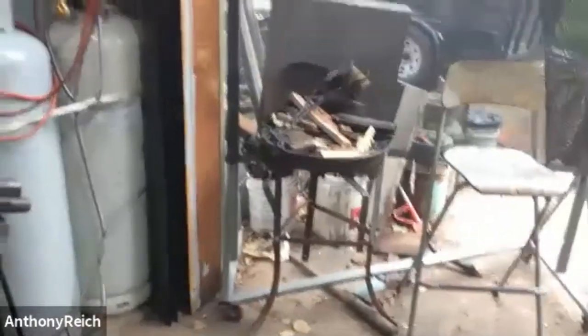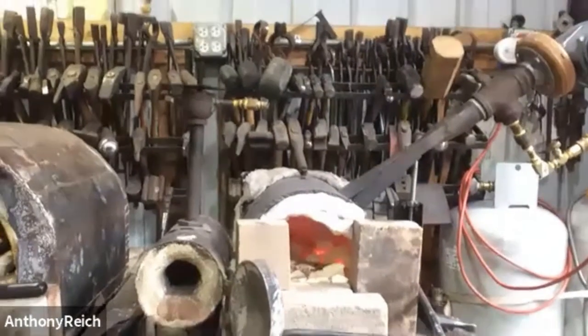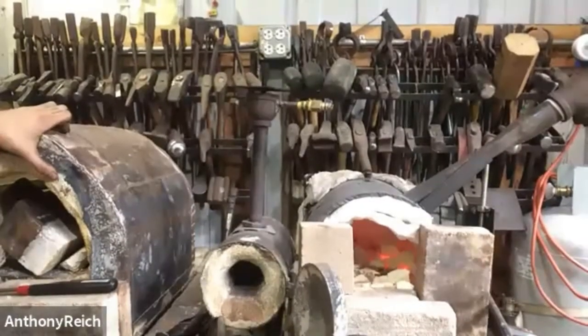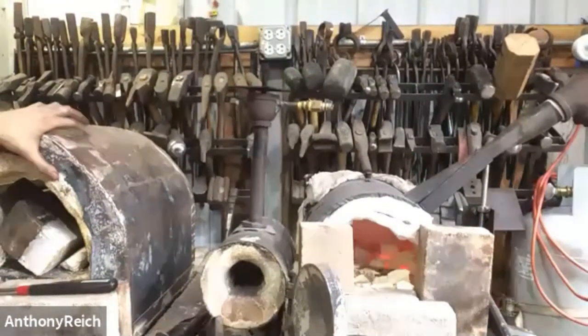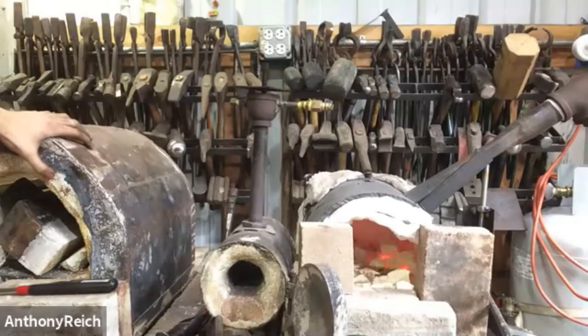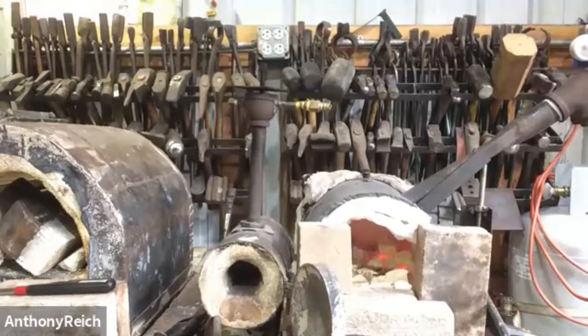Then propane tanks and the tool rack. We don't have a whole lot of space, so we just overlap the handles. If you can see that, they're staggered, so we can stack a lot more tools for the amount of wall space. You've got more tools on the wall from your last demonstration. Yeah, it at least doubled our shop. Yeah, a lot more than that. That's the tool rack, hanging stuff on the wall that we made.